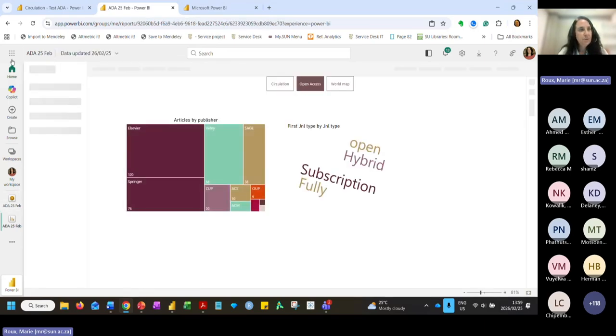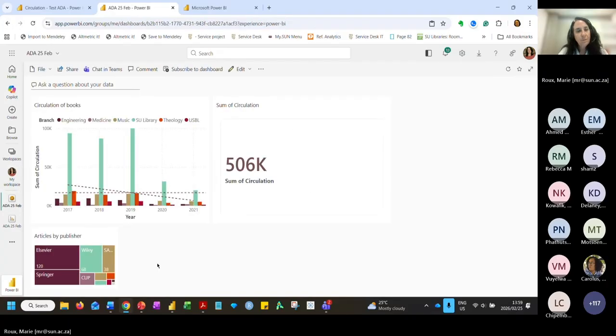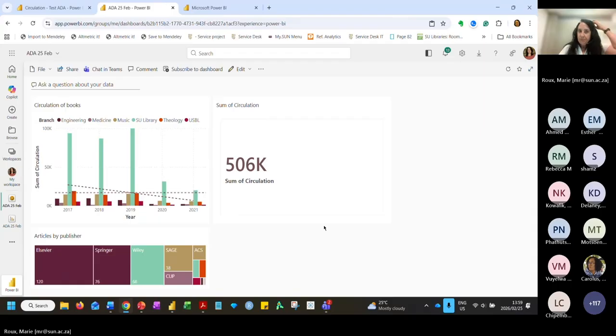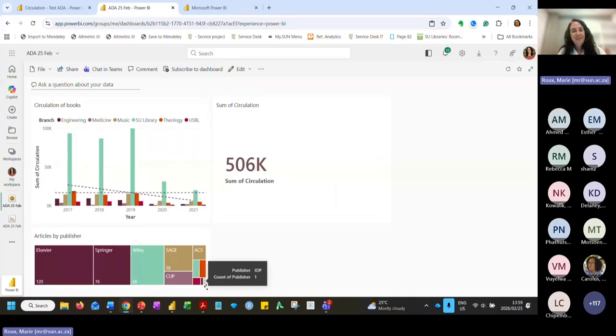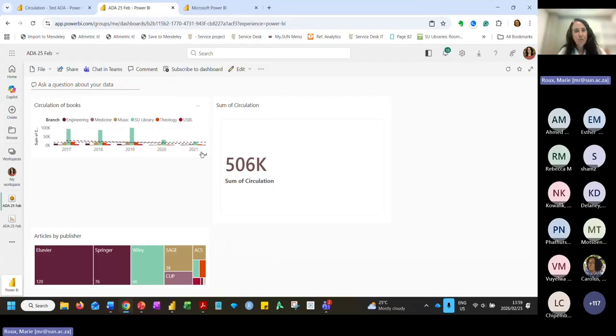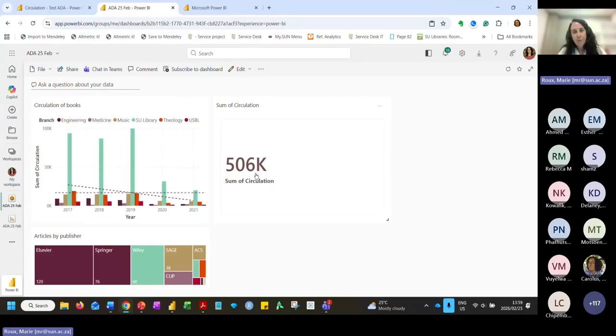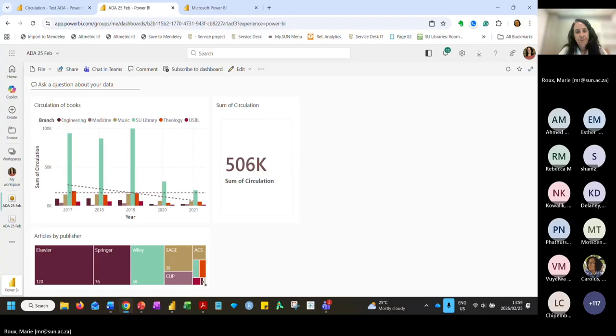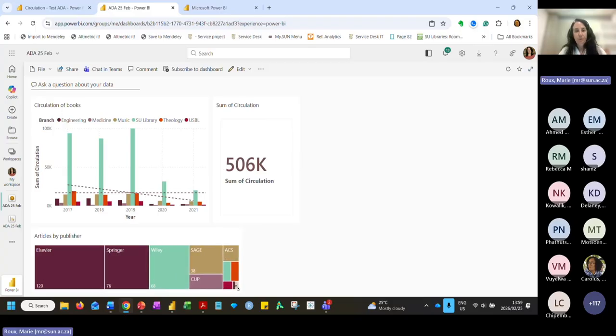Oh, sorry, now I clicked on the... I'm just going to go back to the... Let's make this one bigger again. All right, so this doesn't look very good now. We need to further customize it in order to build a nice looking dashboard. You see the things. You must be very careful how you drag it. Otherwise it might look funny. But this tree map actually looks fine at the bottom like that.